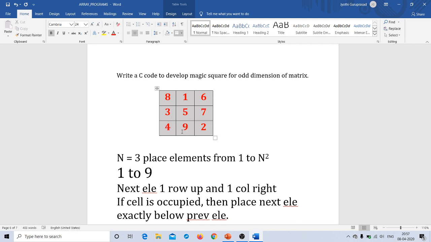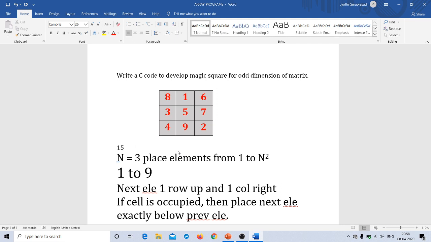Now watch out. This 3 cross 3 matrix is filled with all the elements from 1 to n square, that is 1 to 9. Now you add this matrix row wise, column wise, or diagonally, you will get the sum as 15. Watch out carefully. You will get the sum as 15.